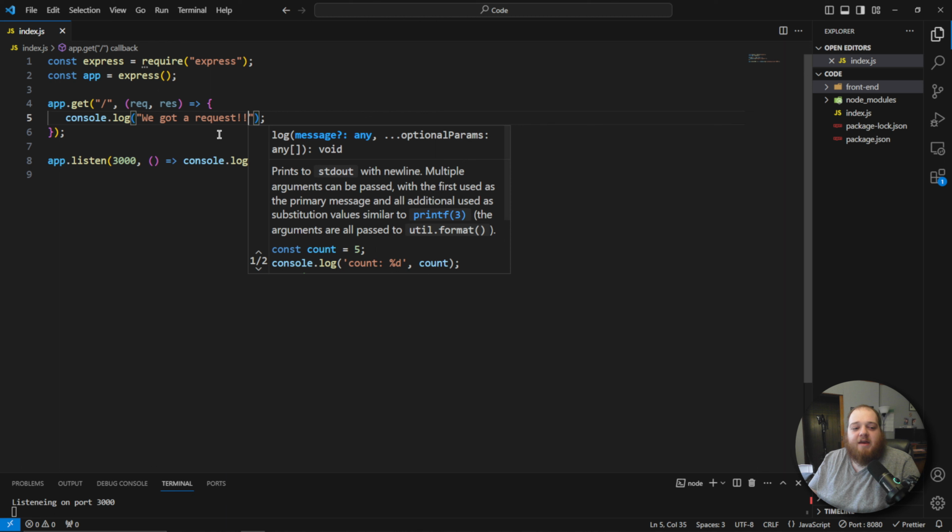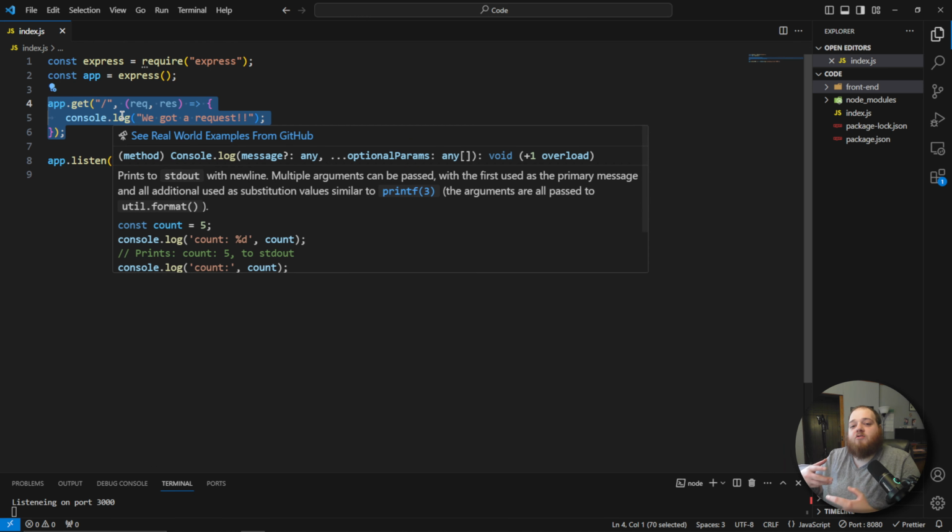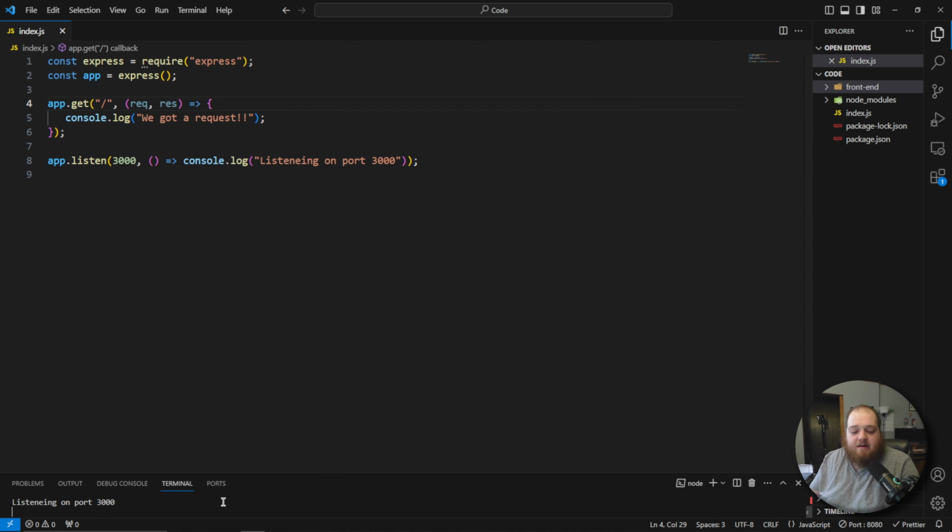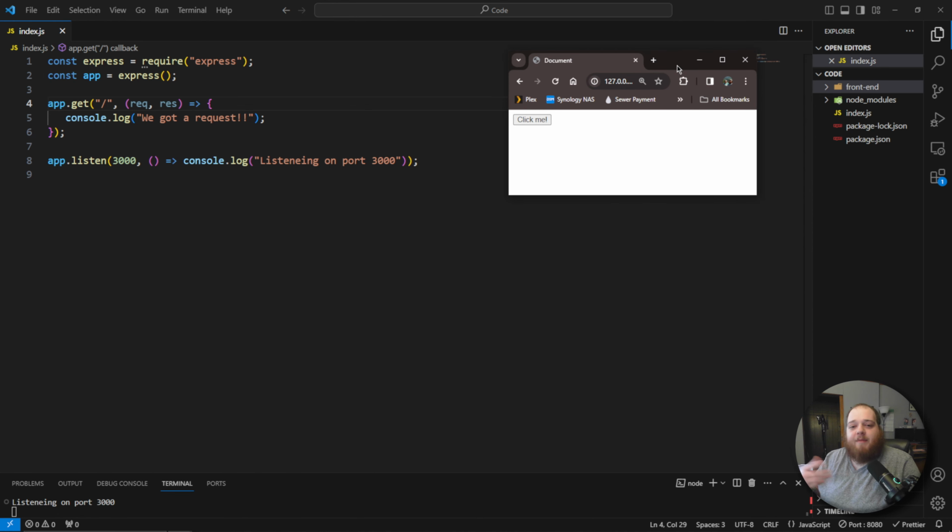But now that we have changed our server in some way, we actually need to restart it for those changes to actually be applied. So down here, we're going to quit our server, and then we're going to run the same thing again. So we just have to quit and then restart the server. Now, I've gone ahead and created a very small basic front end, if you want to call it that, and we are just going to make a basic request.